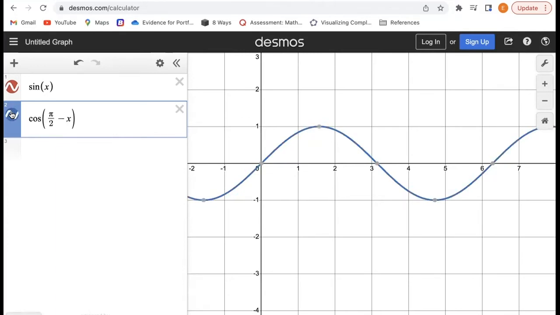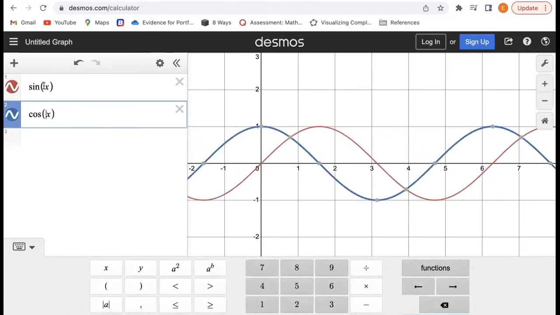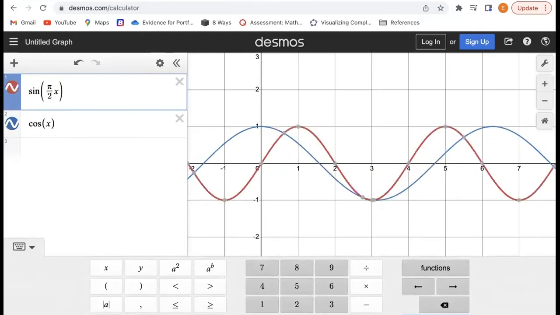What this means is I can say that cos of pi on 2 minus theta, or minus x, is equal to sine. And that's one of the identities we need to remember. I'll put this up on a sheet at the very end. So cos of pi on 2 minus x is equal to sine of x. Or cos of pi on 2 minus theta is equal to sine theta if I change that value to theta. If I look at this the other way around, the same thing is going to be true for sine. If I do sine of pi on 2 minus x, I now see that this is also equal to cos of x.